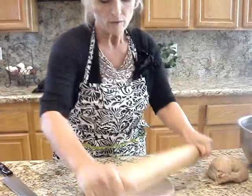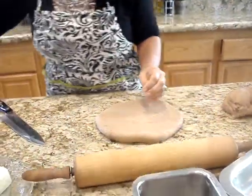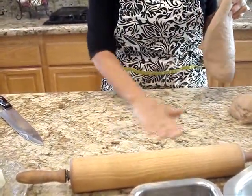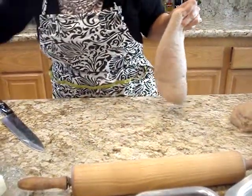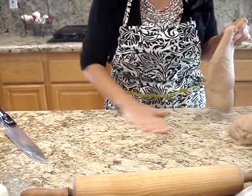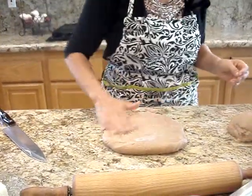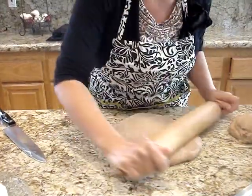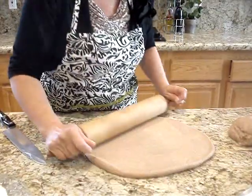We're going to roll them out really good. When rolling out bread dough, it can kind of stick sometimes to the counter, so we're going to put a little vegetable shortening down. You can use flour on a canvas, or you can put flour on a board — I just like to put it on a solid surface. And look at this: no sticking, it rolls out beautifully.